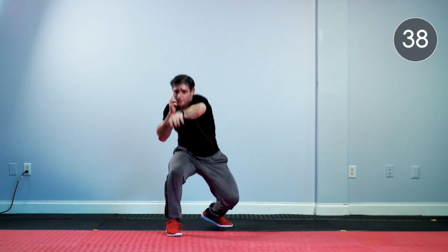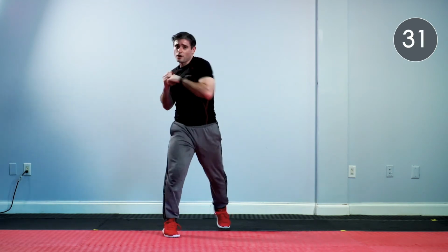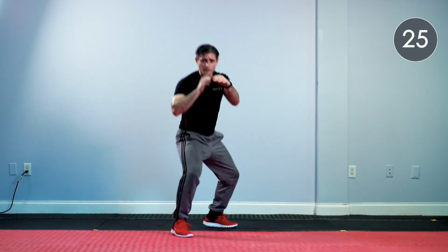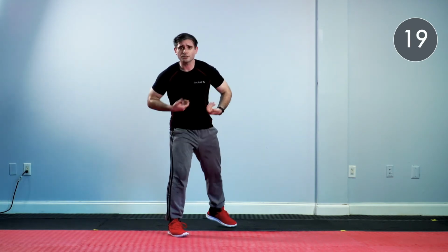Exhaling, one, two, three, four. Four hip combo. One, two, three, four. We got this. One, two, three, four. Two down, two up. Two down, two up. Keep that core tight. When you go down, don't bend that head. Don't bend that back. Keep it nice and straight.